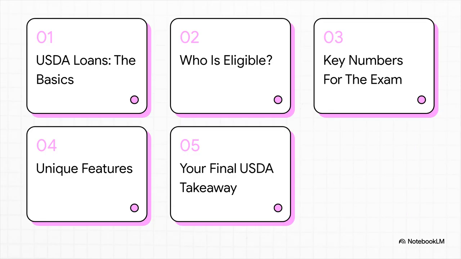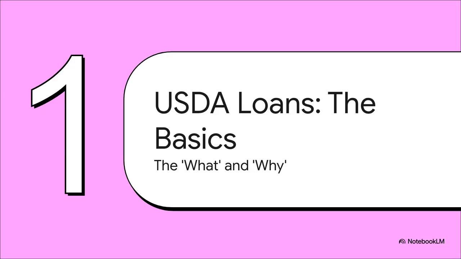First, we'll cover the basics. Then we'll jump into who's actually eligible. After that, and this is a big one, we'll drill the key numbers you just have to memorize. Then we'll look at some unique features. And finally, we'll wrap it all up with a final takeaway to make sure this stuff sticks. Okay, let's dive right in.